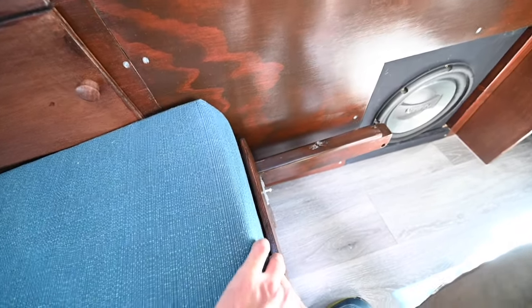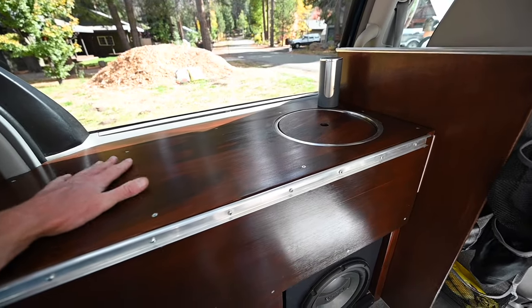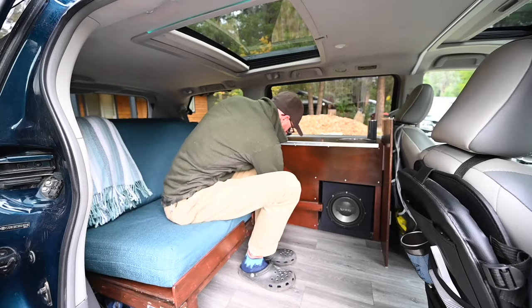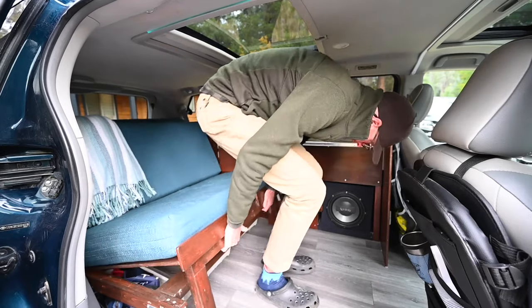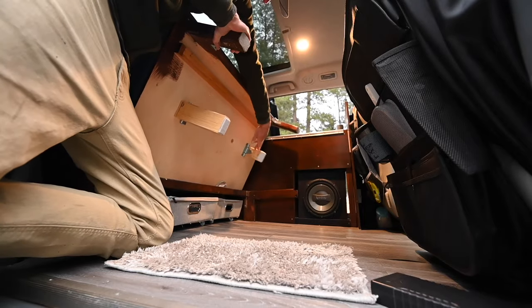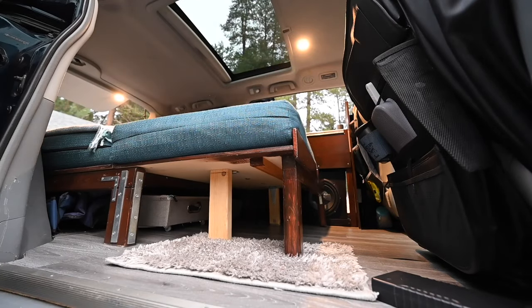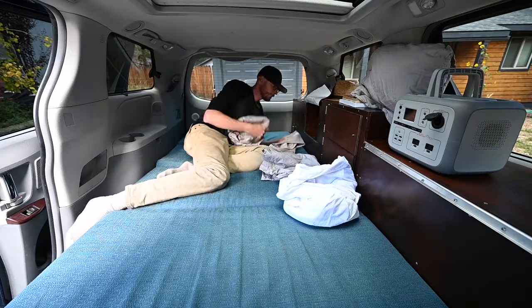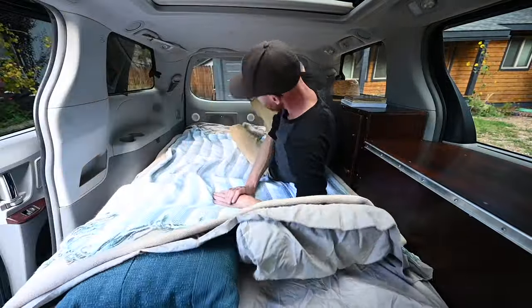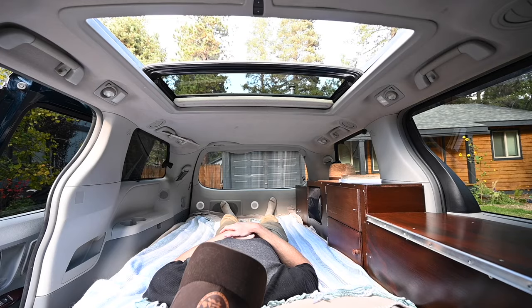You can see the thickness — it's just a half inch, pretty thin but it seems to work. I didn't want to add a ton of extra weight. This is couch mode, and to convert it into a bed, all you have to do is pull this lever right here, give it a little lift and a pull. I did build extra supports in case a bigger person or two people were sleeping in the bed for extra support. The bed is six foot six, longer and wider than a twin but not quite the size of a double. If I want fresh air, I just open this up and get a cool breeze, and I can fall asleep looking at the stars.